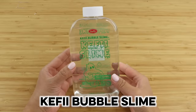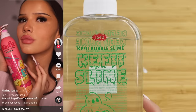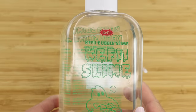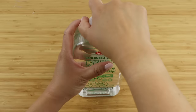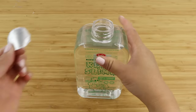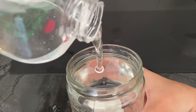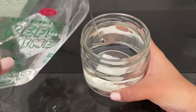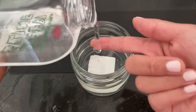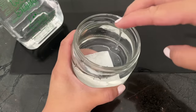Last but not least, we have Kefi Bubble Slime. As mentioned at the beginning, it's actually their foam cleansers that went viral. However, I find their slime solution equally fascinating because it's not like anything I've seen before. Right after opening, it looks a lot like transparent liquid soap, but after touching it you realize it's quite a bit thicker and stickier — you can pull it into long strings. It has a gloopy consistency and doesn't flow smoothly like soap. The closest I can describe it is that this feels like a clear slime which has only been 10% activated.